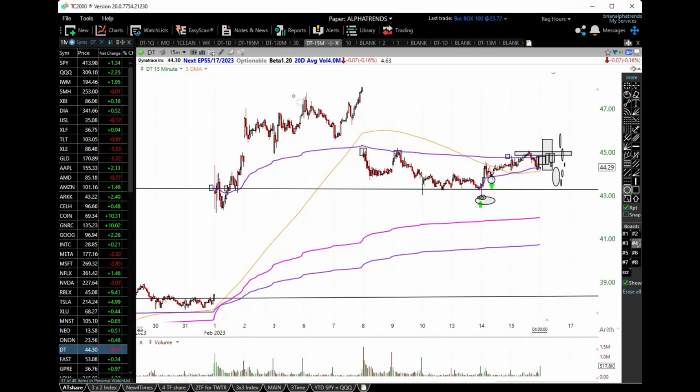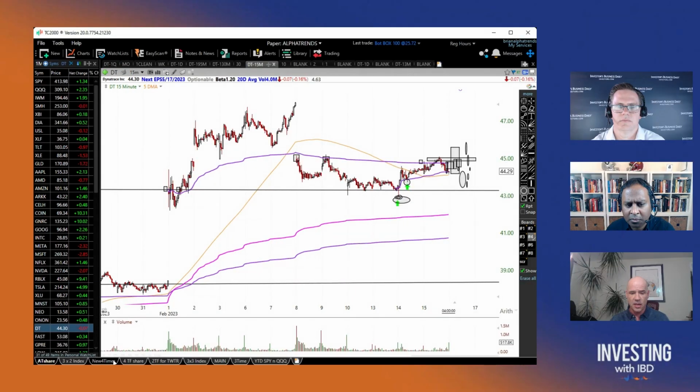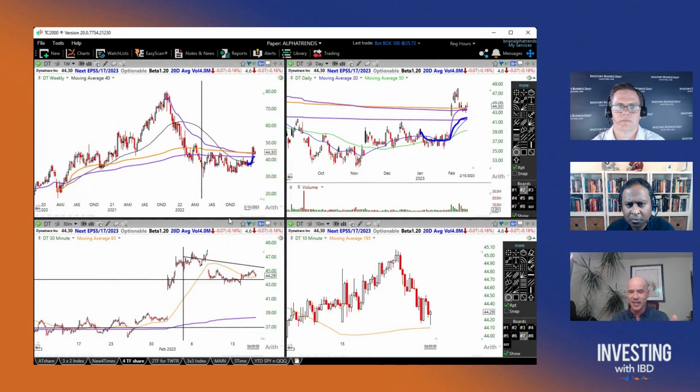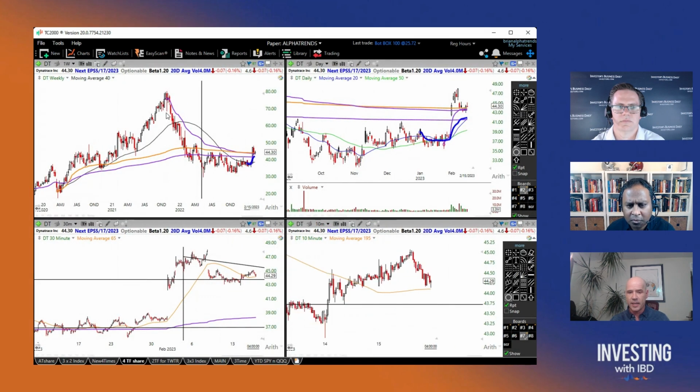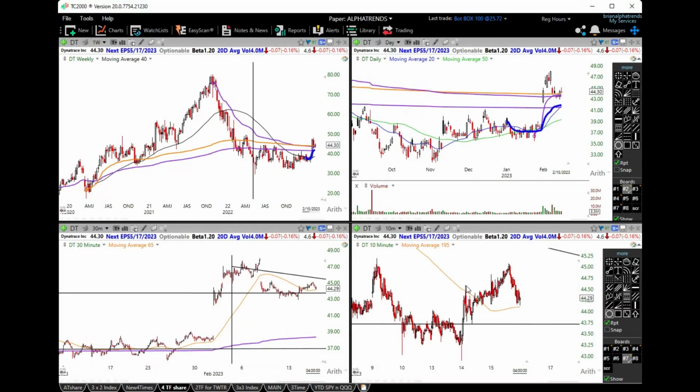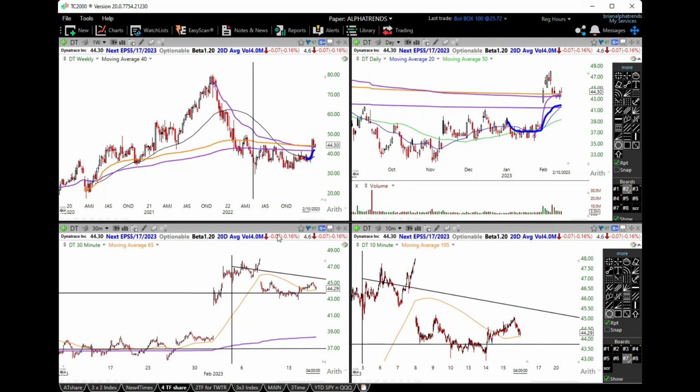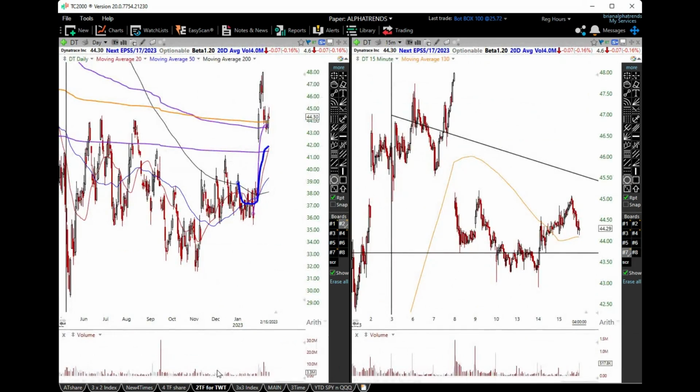But that's the type of stock that I'm looking for in terms of using the volume weighted average price on multiple timeframes. So it all comes back to volume weighted average price over multiple timeframes. So we can look at it with this view, where I have a weekly chart, the daily chart, the 30-minute and the 10-minute time frame here. I don't want to confuse people with 4. 2 is enough. But that's how I look at how these time frames flow together.